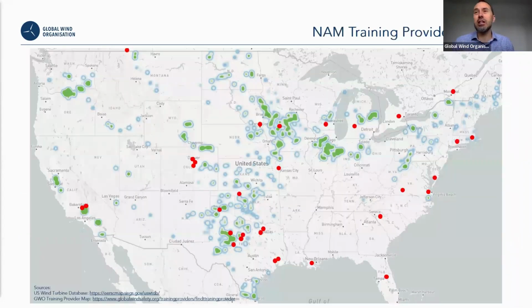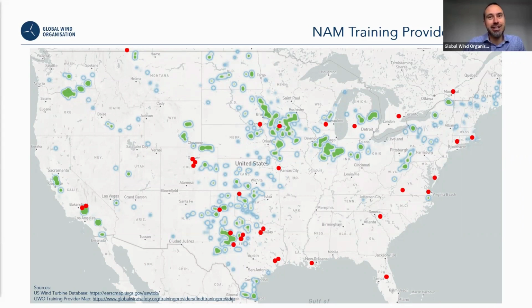Okay. And so what this is looking at is a map of the United States. And you can see those green areas, this is actually taken from the US wind turbine database, and the website address is there on the bottom. If you're a map geek like I am, go check it out. It's fun. You could literally tell the latitude and longitude of every single wind turbine in the United States. But what I did was I overlaid our training provider locations against this map. And what this does is give you a sense of opportunity. Where are you based? What's the density of wind turbines in your area? I mean, you probably have a pretty good understanding of how many wind turbines are in a 50 to 100 mile radius of your location. But you can see there's some significant areas of opportunity.